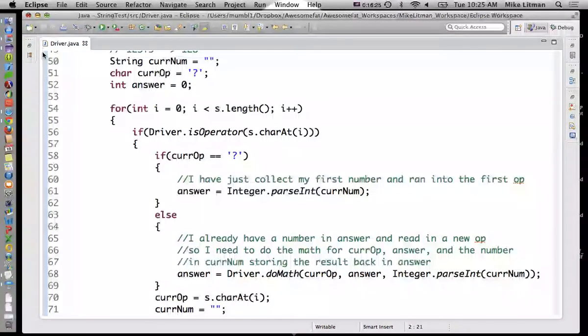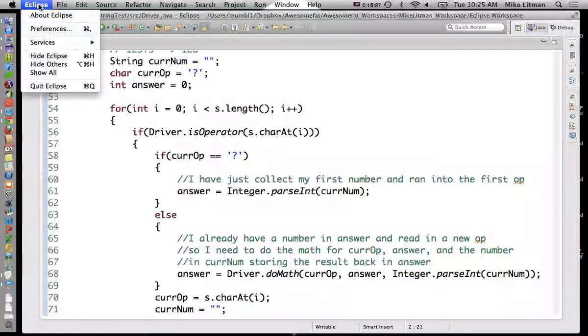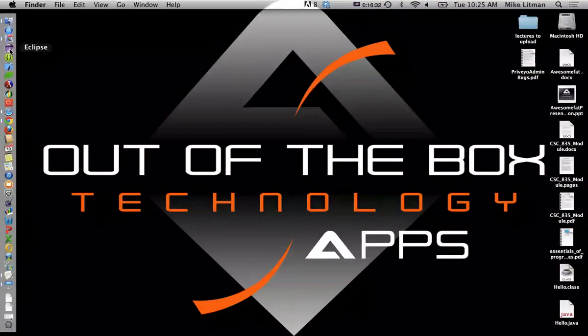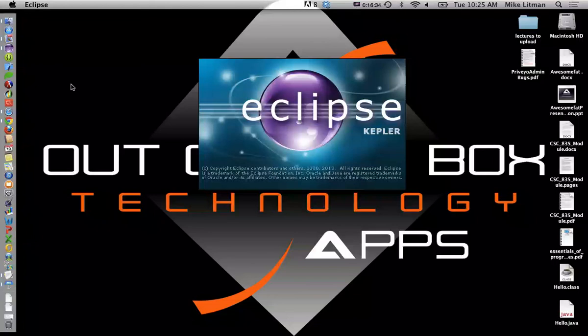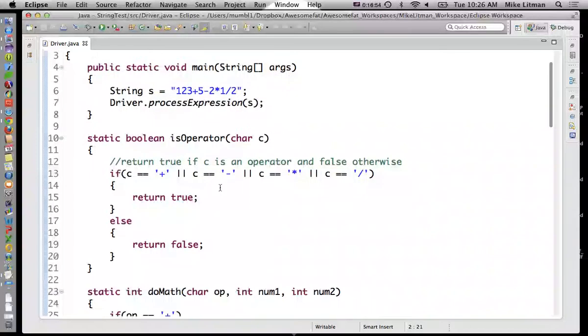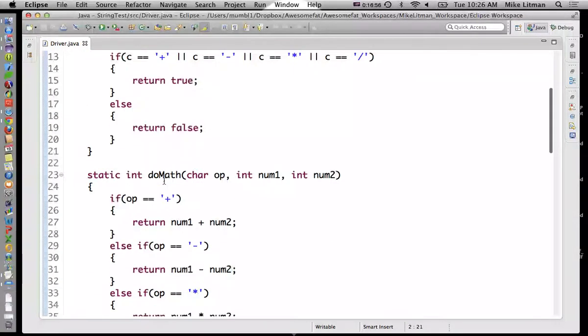Let me close it and reopen it. Oh, it's possible I still have something else commented out, because I had leftover comments.